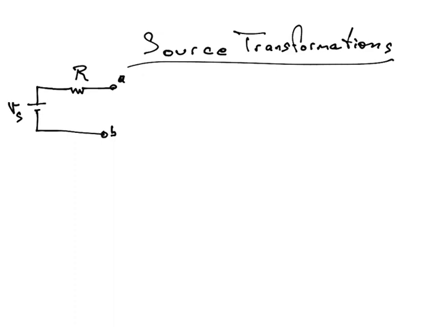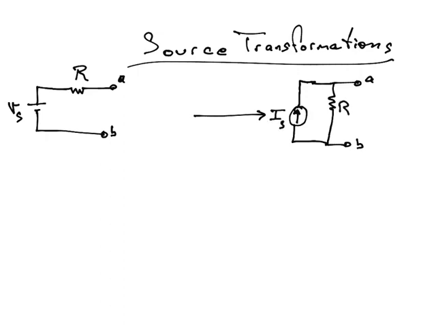The difference is, the voltage source with the resistor is connected in series with the voltage source. However, if I convert this to the current source, then you're going to have some current source, and it's connected to the resistor, but it's connected in parallel. And that's connected to my terminals over here, A and B. This is R, this is some current source. Now, here's something important to understand. These resistors, the R on the left side and the R on the right side, are the same resistor.